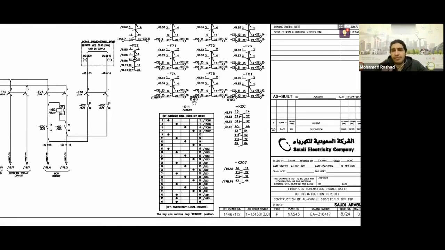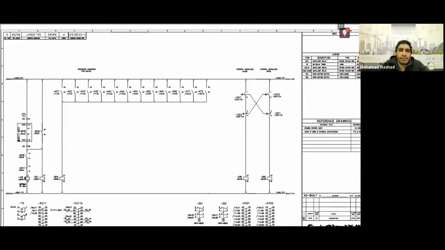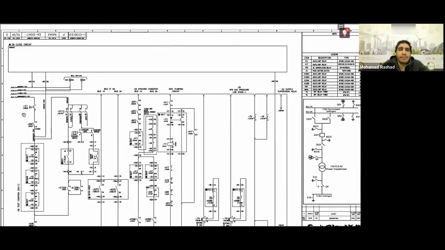Now, I have a bit of confusion here. What is the normal position for the switch supposed to be? What does the normal position mean for the switch? Is it emergency, local, remote, or off? What is the normal position for your selector switch? So you have your selector switch as drawn in your diagram. In what position? In the off position, exactly.